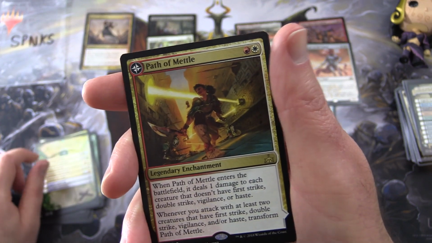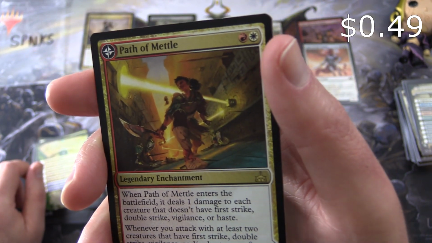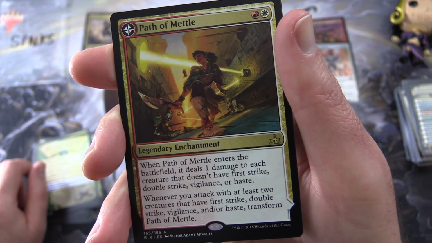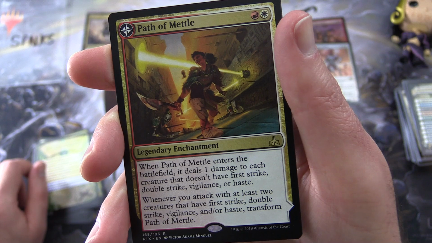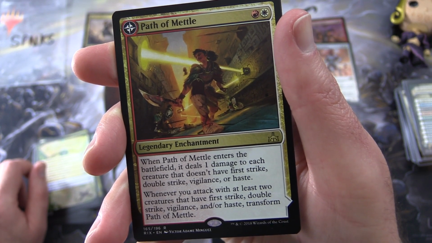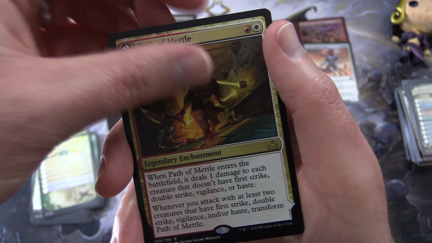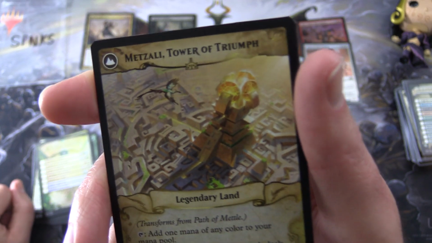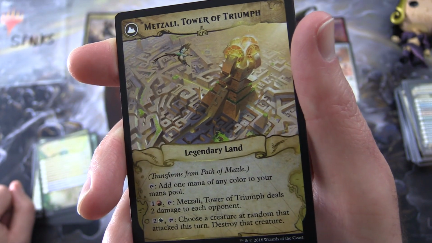double-faced card. Path of Mettle, legendary enchantment for 2. When it enters the battlefield, it deals 1 damage to each creature that doesn't have first strike, double strike, vigilance, or haste. And whenever you attack with at least 2 creatures that have first strike, double strike, vigilance, and/or haste, transform Path of Mettle into Metzali, Tower of Triumph, legendary land.